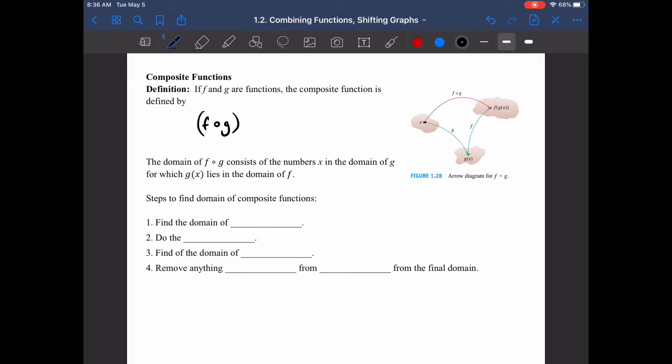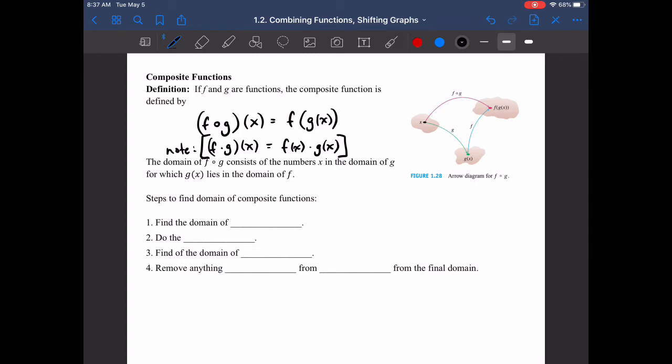So don't mistake this notation for f times g of x, right? In the other one, we had f times g. It was just a dot of x, right? That equaled f of x times g of x. This one up here with the open circle is not f times g, it is f of g of x. We're going to plug g of x in for x in f of x. We're going to replace every x with those. So just be certain that you note these two are not the same, okay? Note the difference there, okay? So make sure that you don't do that.